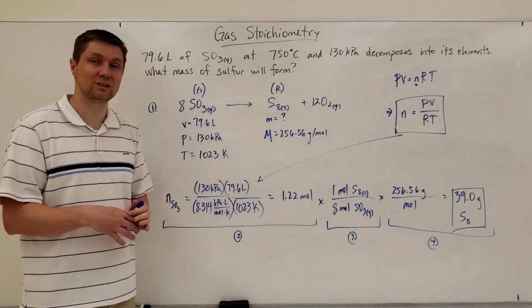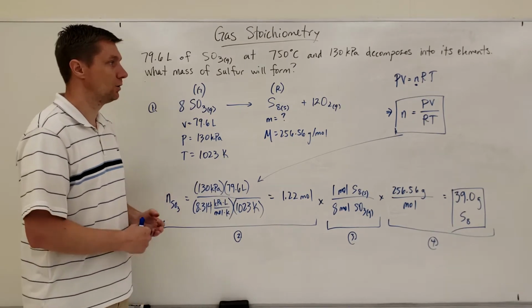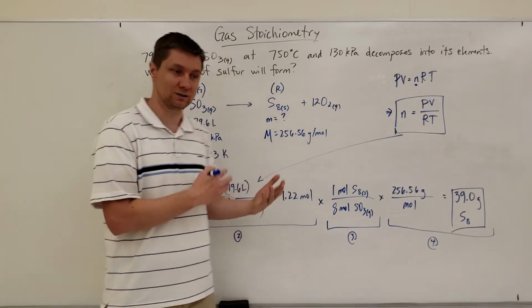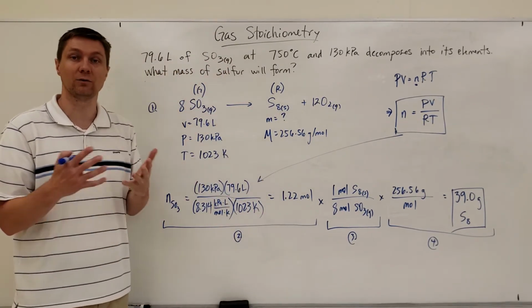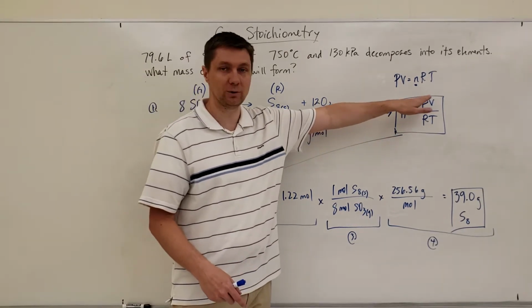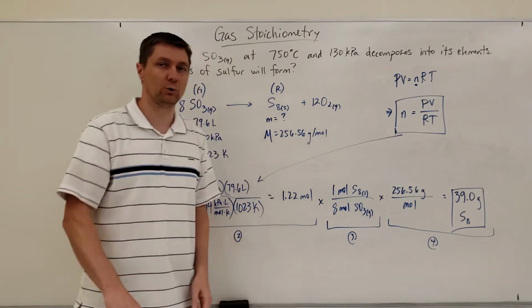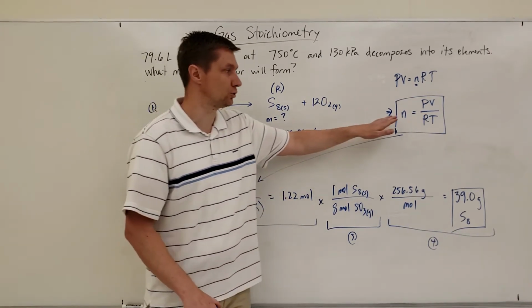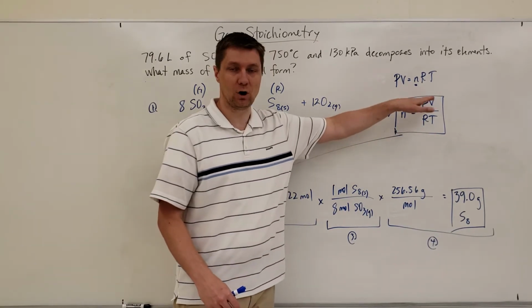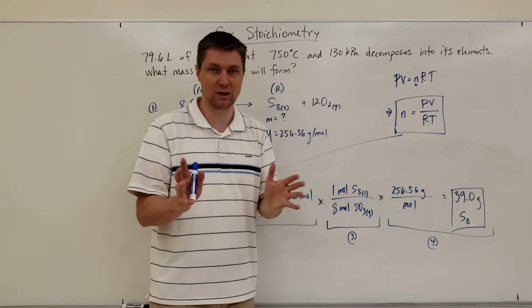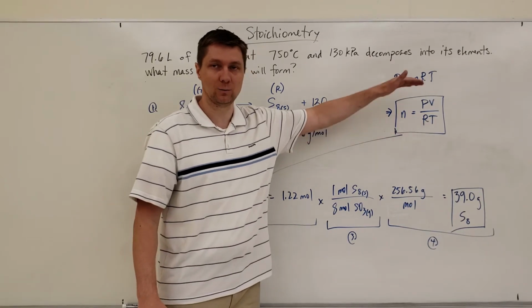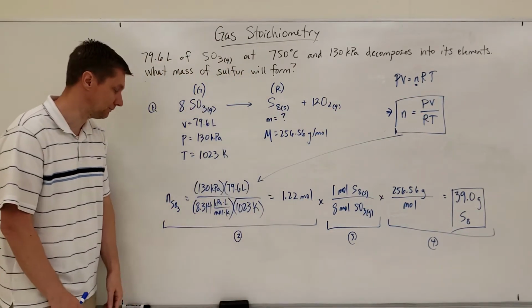But remember, step two is calculate the moles of the given. So unlike the previous example when we used this formula to calculate for volume, here in this step, I need to use that formula to calculate for the moles of SO3. So I'm going to rearrange the formula so that I can solve for moles here. n equals PV divided by RT. A real common mistake that a lot of kids will make is that they'll try and rearrange this in their head, and they will erroneously make n equal to RT divided by PV, which is backwards. It's not the way that you rearrange that formula. So make sure that you're rearranging this formula correctly. PV over RT is how that's going to be.